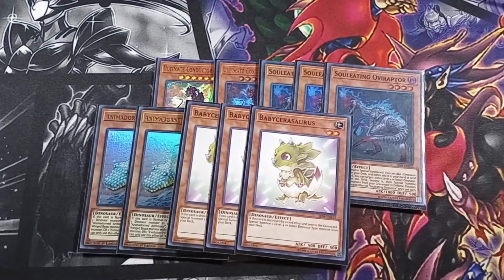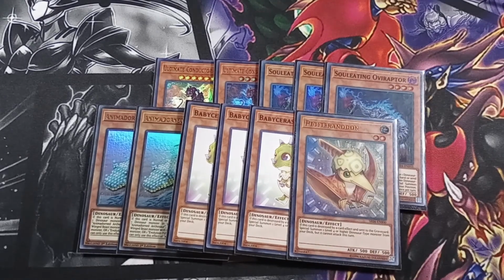Continuing on with the babies, of course we do run 3 copies of Baby Ceratosaurus, where this card just says if it's destroyed, you can special summon a level 4 or lower dino from your deck to your side of the field. And then we do run 1 copy of Petite Pteranodon just to be able to special summon any level 4 or higher monsters.